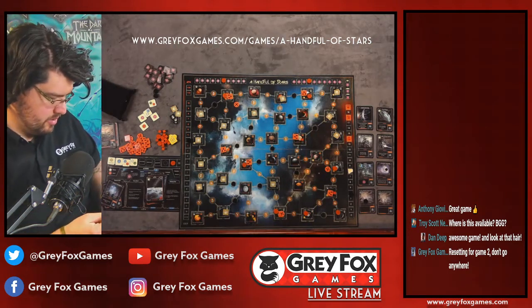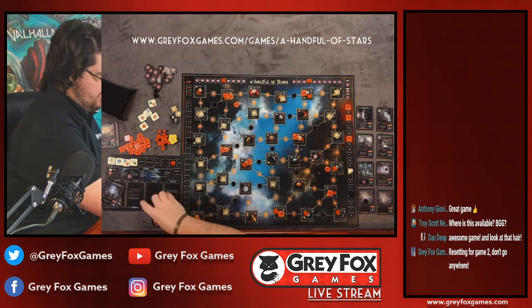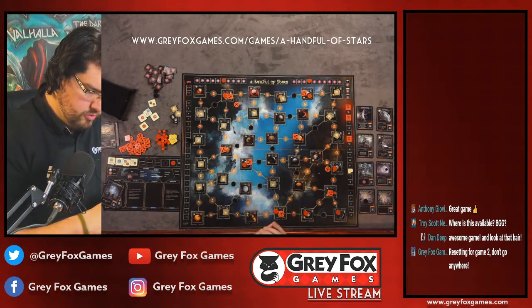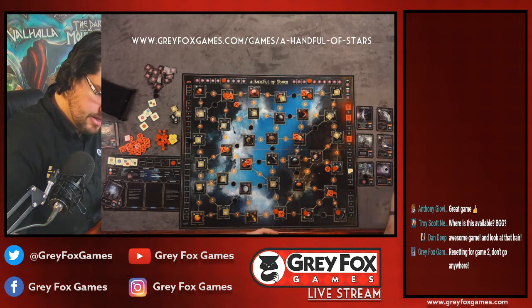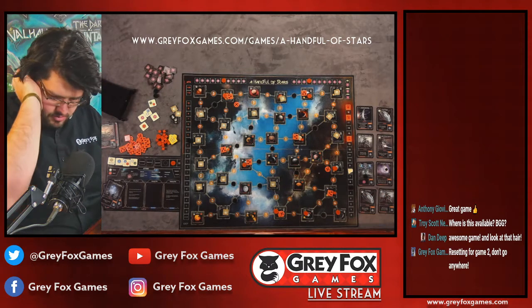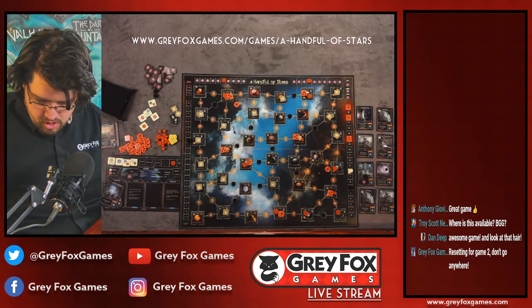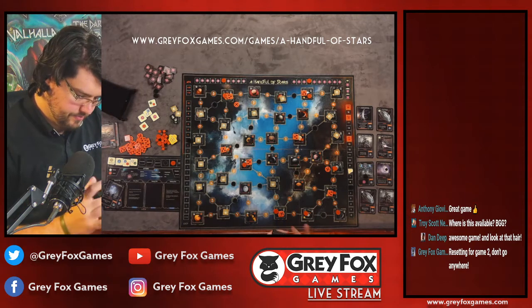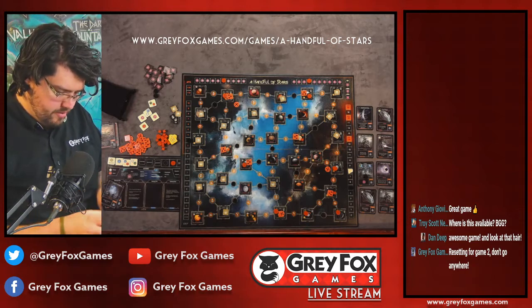I have to discard a card. I'll discard that. Now I have to reshuffle. So that's going to move that up. And then I need to rotate these technologies. And I need to get that wormhole technology if I want to use it. I don't know if I do. Actually, not entirely sure if I want to do that.